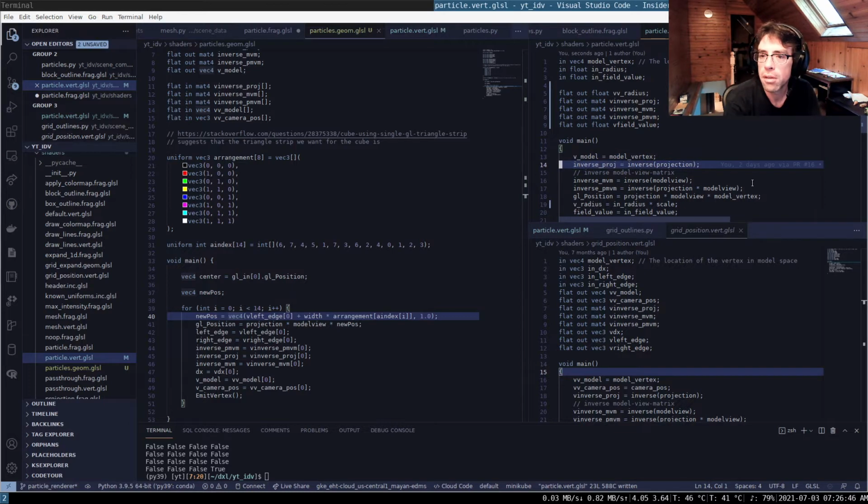Now let's take our inverse projection. It's going to be V inverse projection, V inverse NVM. Geo position is projection times model view times model vertex. V model, I'm going to make that VV model.